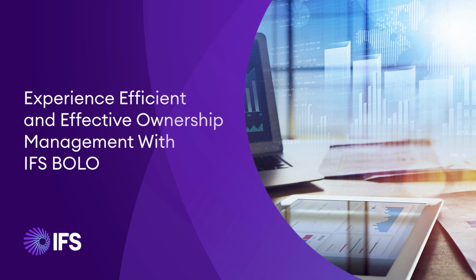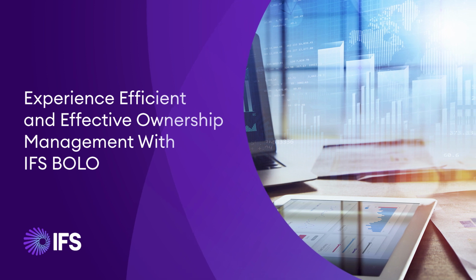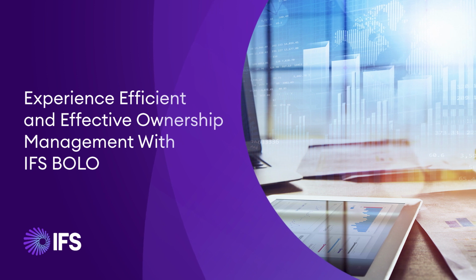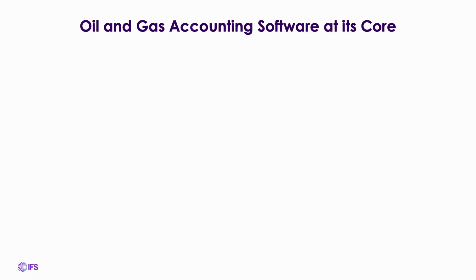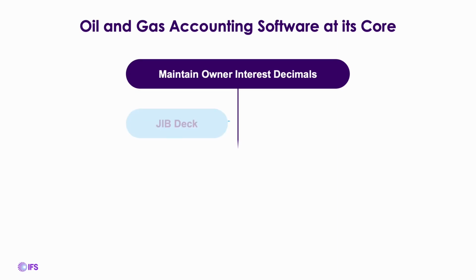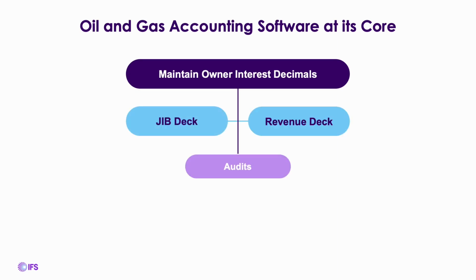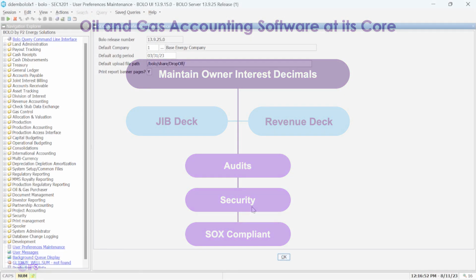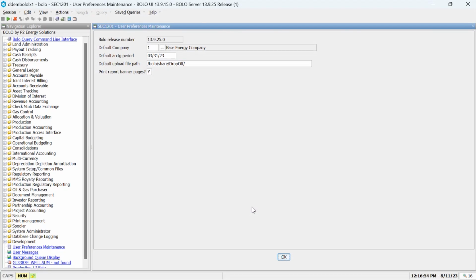Welcome to IFS BOLO's Ownership Management, learning more about ownership changes, audits, and security SOX compliance. Oil and gas accounting software, at its core, should maintain ownership interest decimals utilizing both JIB and revenue decks that adhere to audits, security, and that are SOX compliant. BOLO creates a robust system, allowing the user to adhere to security protocols and SOX compliance.